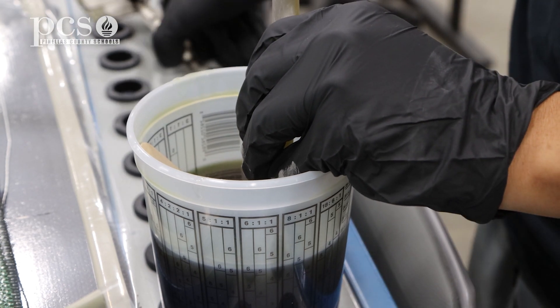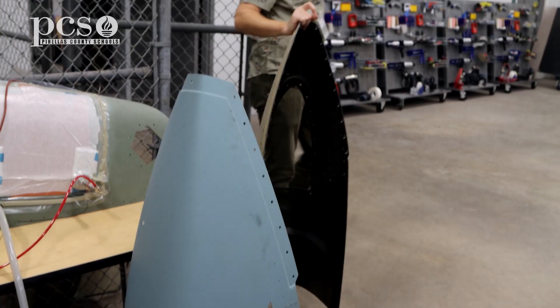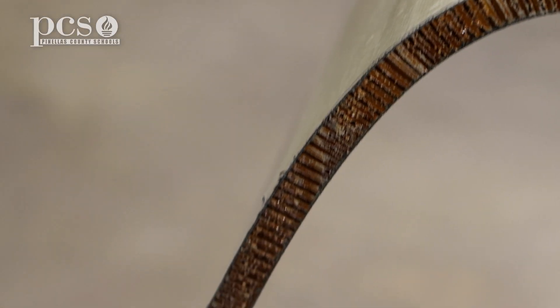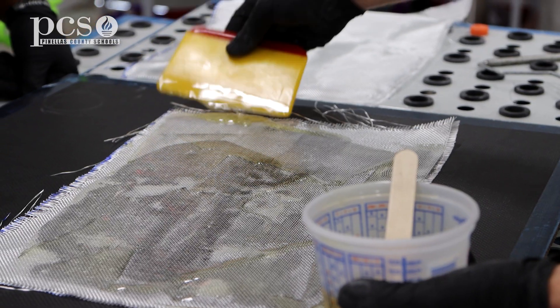This program is here to teach people about the composites industry and support local composites manufacturers. Composites are a type of material used to produce products for the marine industry, the aerospace, and the alternative energy industries. Composites are the combination of a technical fabric and a resin system to create a product.